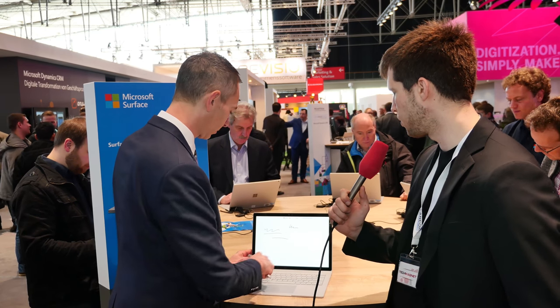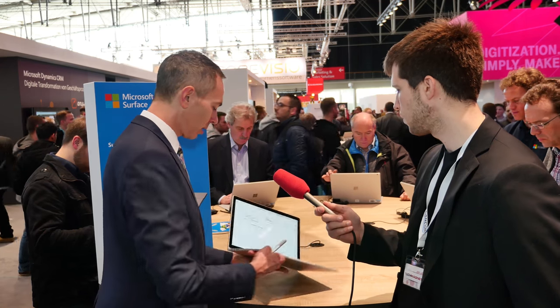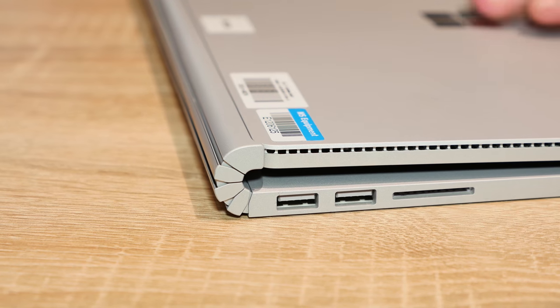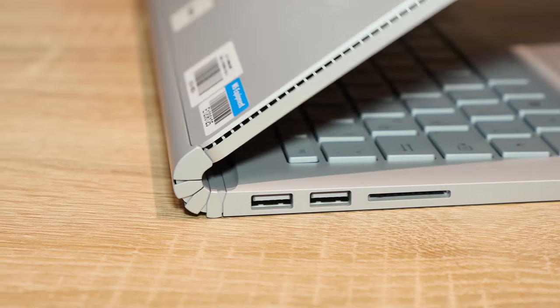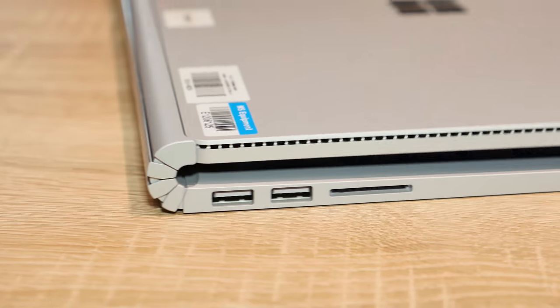That's looking pretty good. It also has expandable storage — you have an SD card slot on the back, two USB 3.0 slots, and on the other side a mini DisplayPort. You can connect the charger or the docking station. We have a docking solution for the device, so when you put it on your desk you can have two additional monitors, a fixed keyboard, mouse, and other stuff — Ethernet and USB ports.